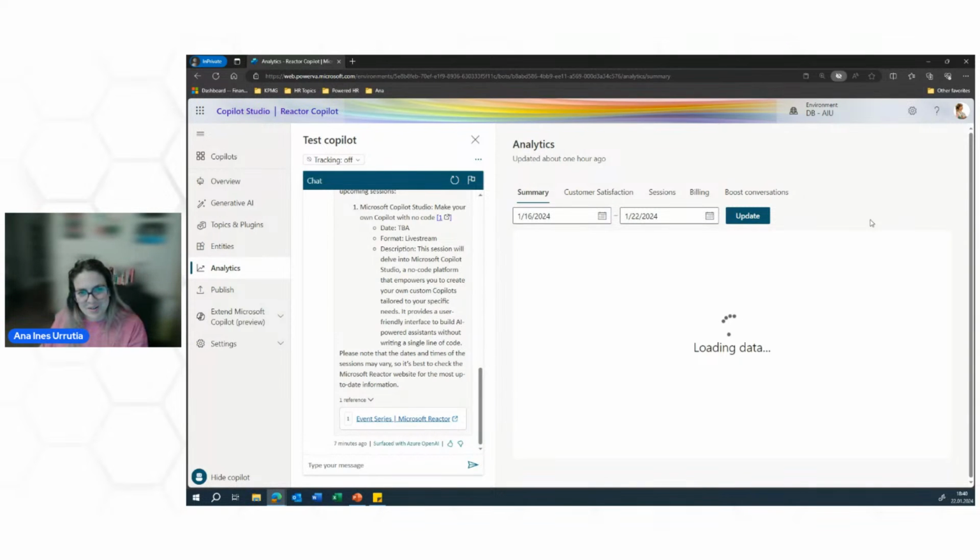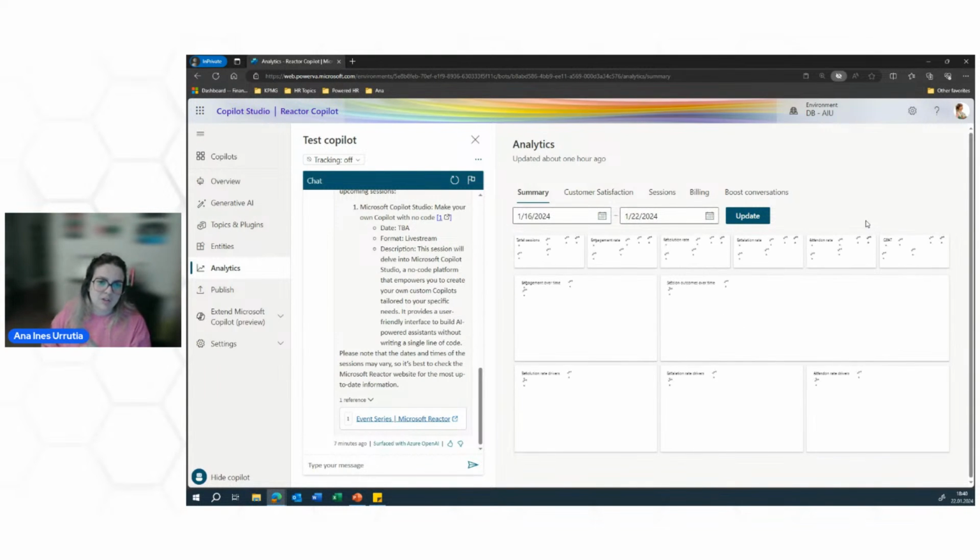our Copilot is doing. And this is very interesting because you can see, for example, the total sessions, the engagement rate, the resolution rate. So this means the time that the person was able to log in, ask the question, resolve the issue, and keep going.